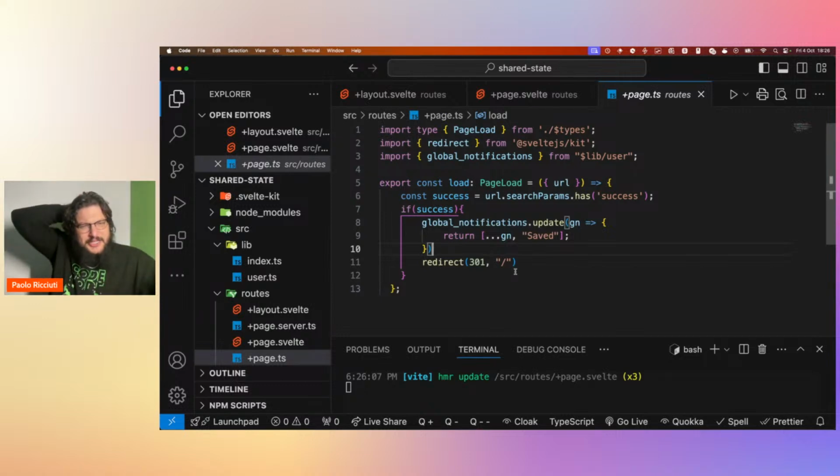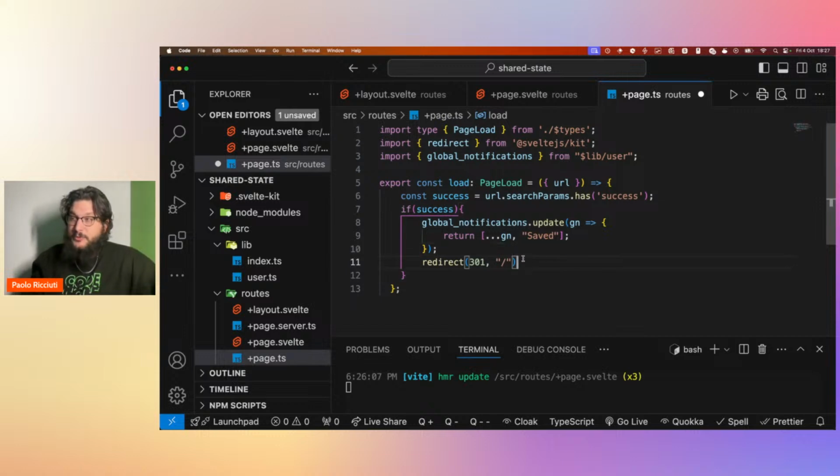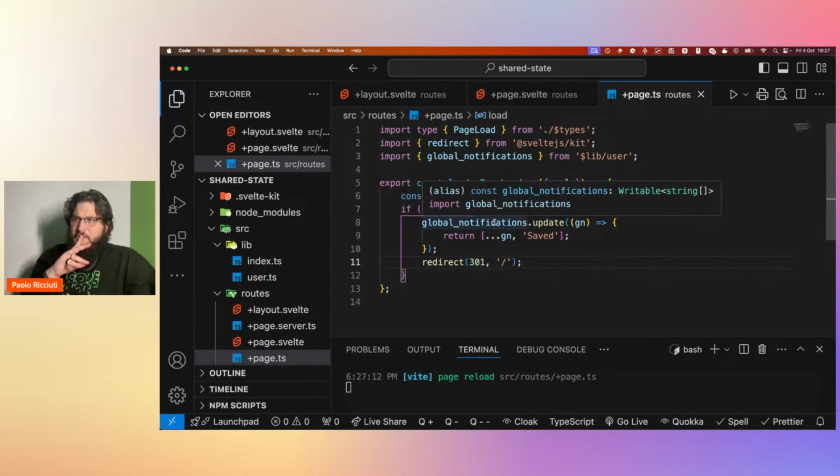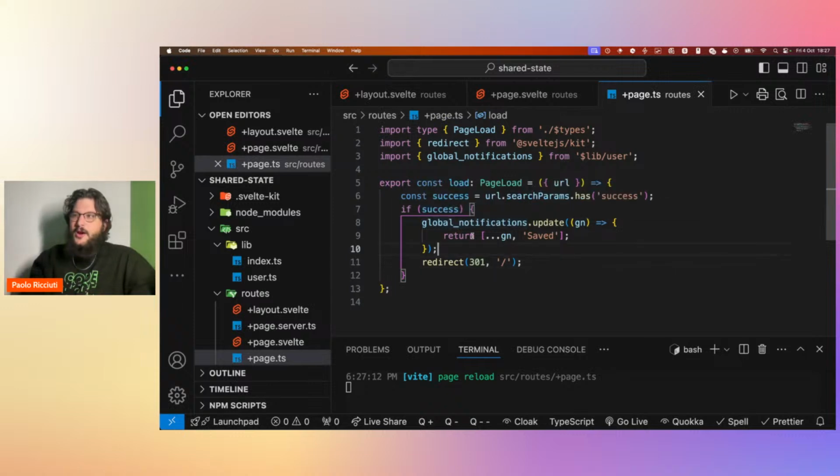This might not be the best setup to do this kind of stuff, but it's something that you may use because you want to have, I don't know, server side rendered global notification and stuff like that. This can also be something else, like you are trying to store the user from the +page.ts when he actually authenticates. I just came up with this example because it was useful for me to show.